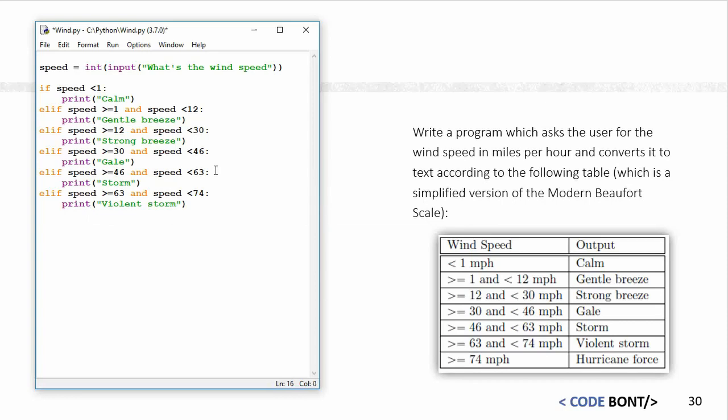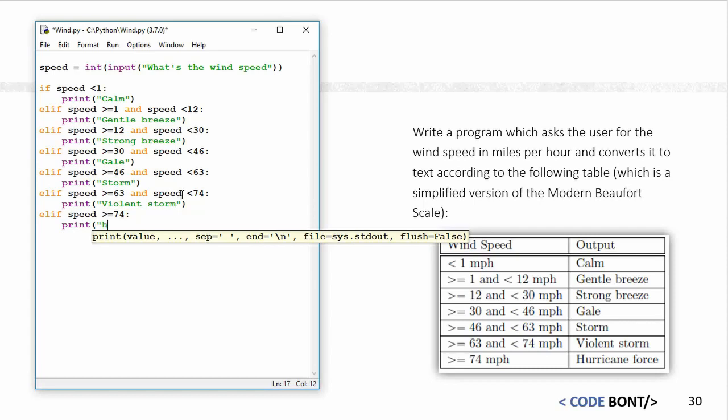Now the way I could end this, I could just do an else and then say it's going to be hurricane force, because anything that doesn't hit any of these conditions essentially is going to be hurricane force. But I am going to do something a little bit different. I am going to finish it off properly, so I'm going to do elif speed is greater than or equal to 74, then print hurricane force.